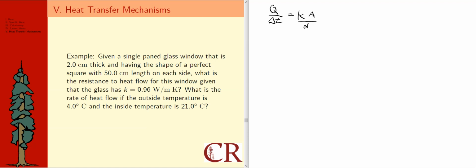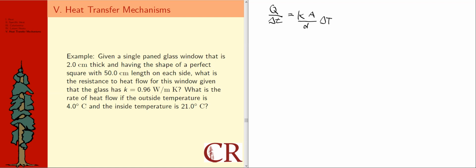The picture I drew on the key concepts slide was of a rod, but you can think of a glass window as being sort of like a really thick and very short rod separating two regions of air at different temperatures, and then that was multiplied by delta T. So that was the formula that we had there.